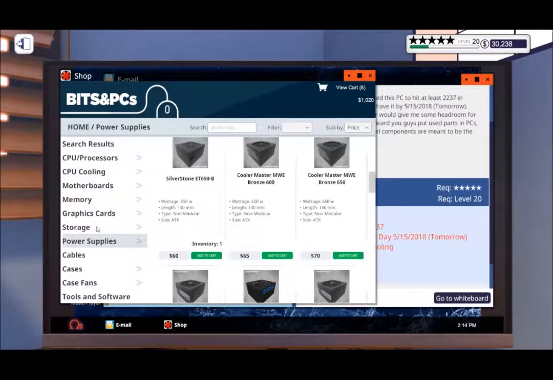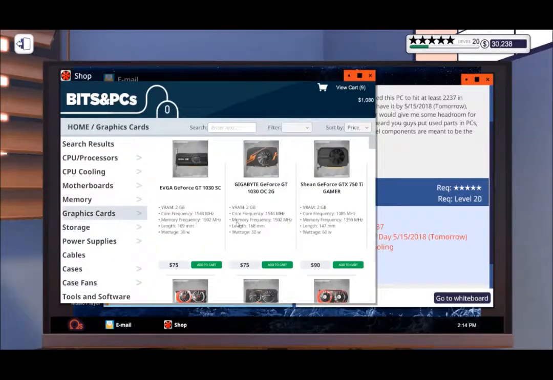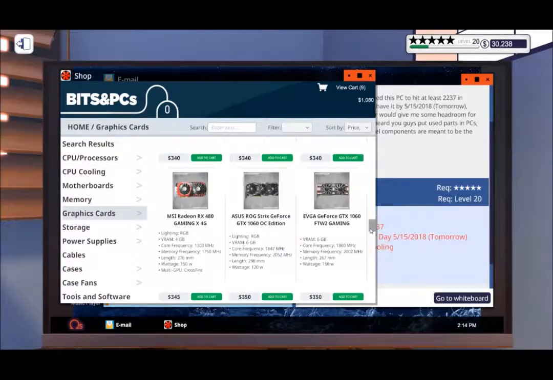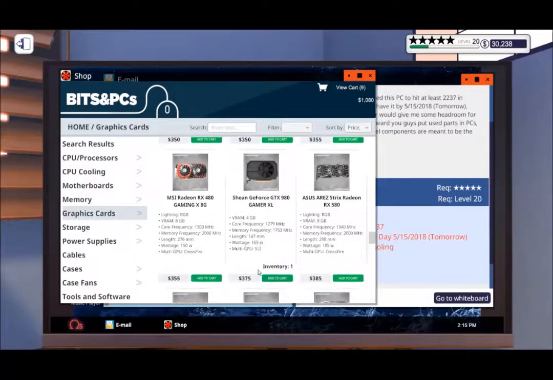That puts us at 460. Storage. Let's do this. Boom. Minus 60. That's 400 for a graphics card. Right on the nose. And again, we don't need to go beastly here. That 405 would have been perfect, but we're not going to have the money to hit 405.